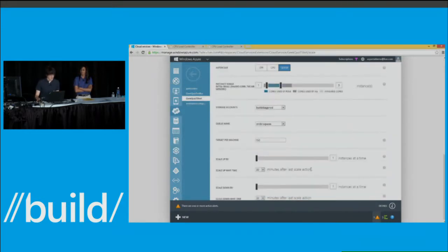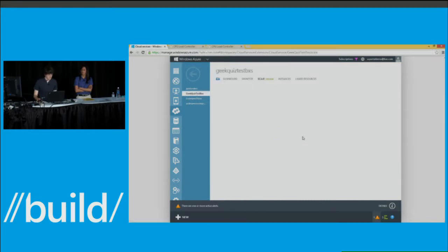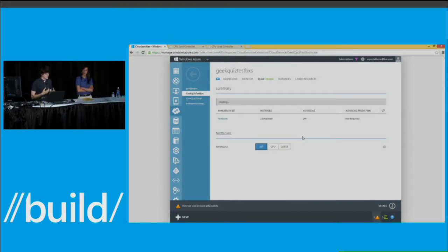Now, I'm going to move on to virtual machines because we also support autoscale for that. For virtual machines, there's something a little different. We don't have the ability to provision additional new virtual machines. For platform as a service, cloud services, we can do that relatively easily because we know exactly how to deploy. But for virtual machines, we don't know what configuration you set up. We don't know what specific parameters you have in order to create the application on a virtual machine.